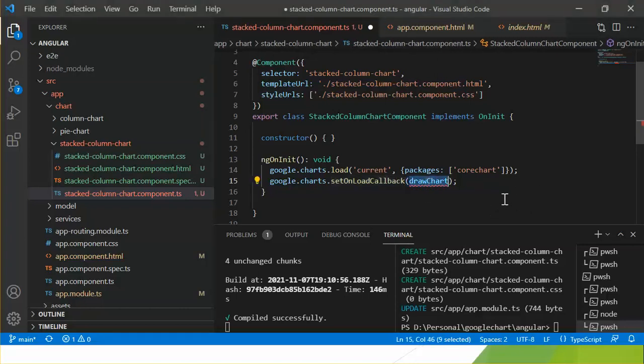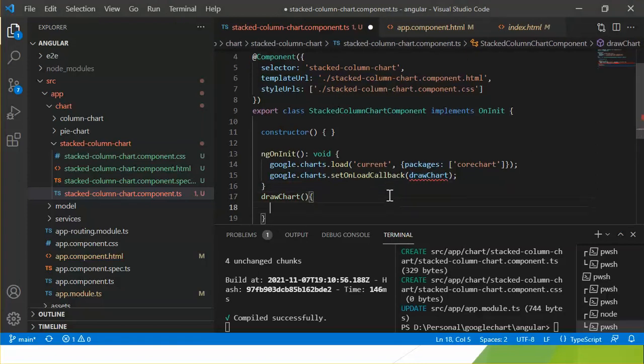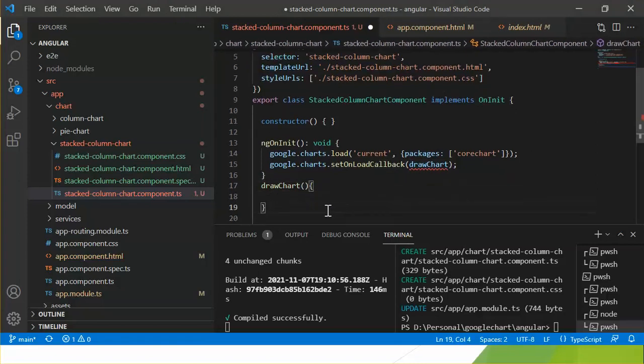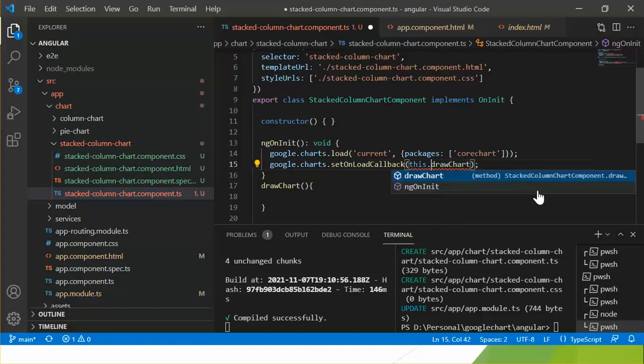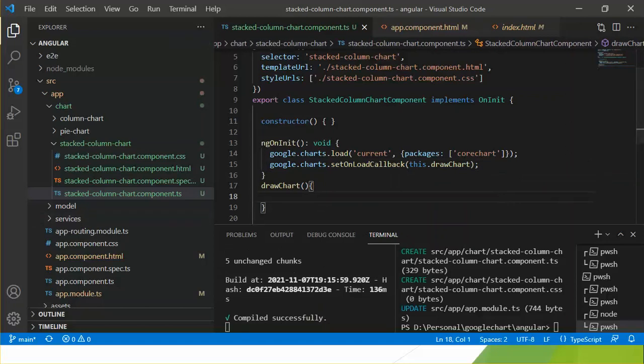So let's define the drawChart here. Okay, we are done with the loader in our application.